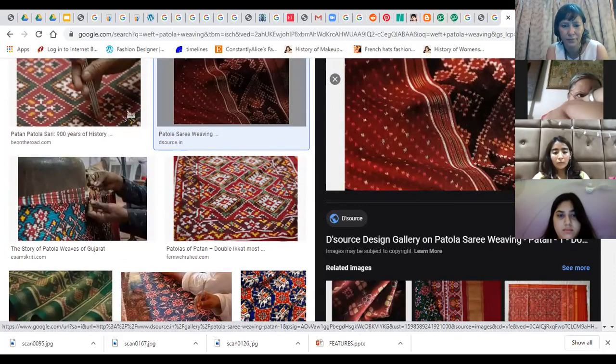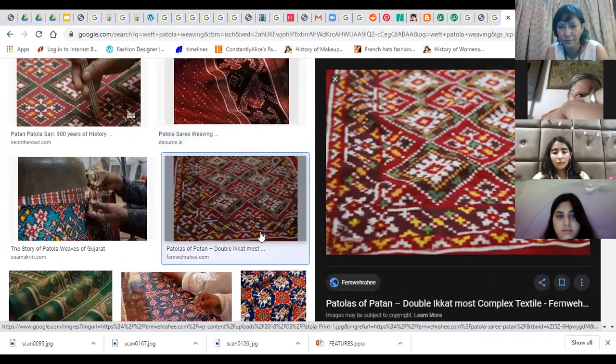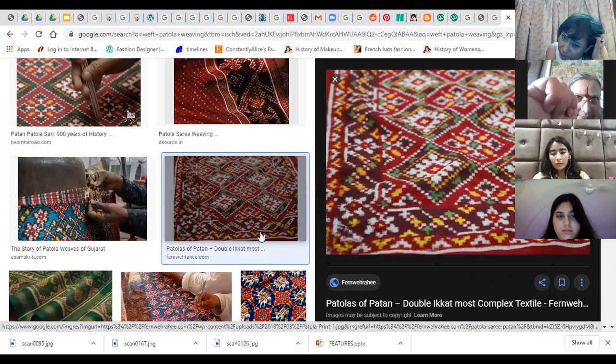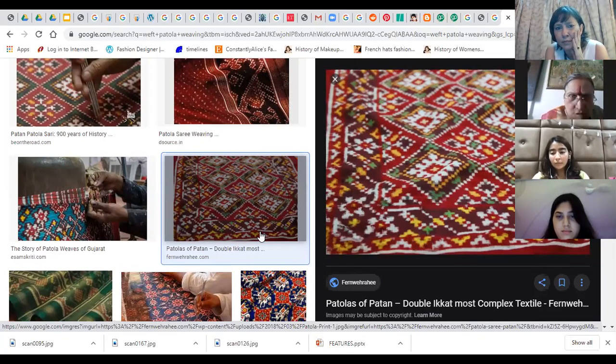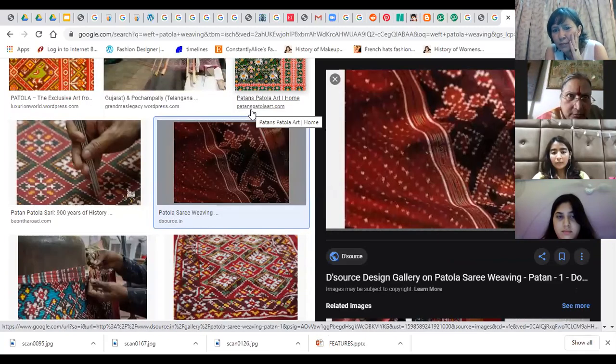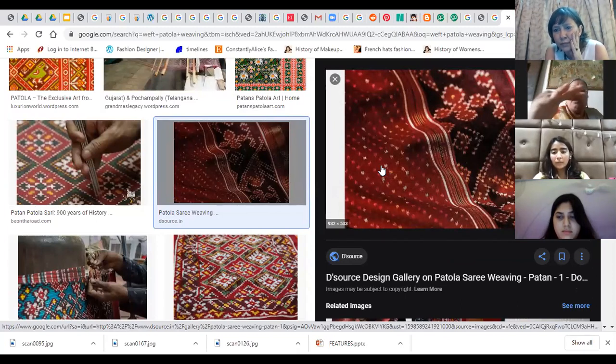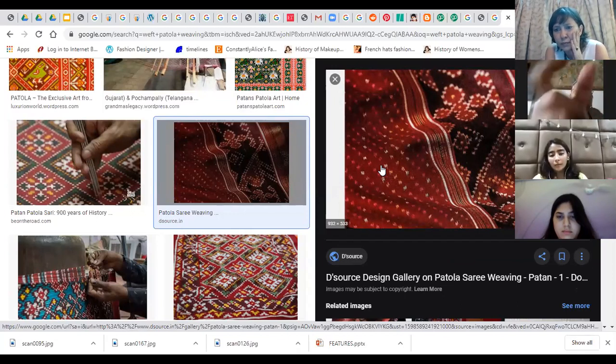This red one. Now, can you see the white over here is pure white? Can you see the yellow over here is pure yellow? In the other one, there is a tinge of red in the yellow. Can you see that? Because the weft has the work and the warp is one color. So that is the effect difference.